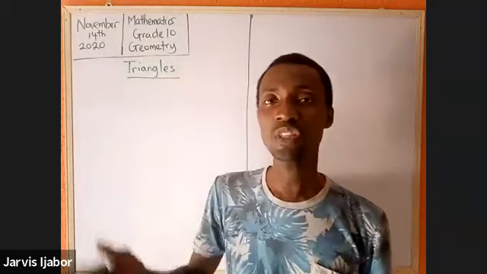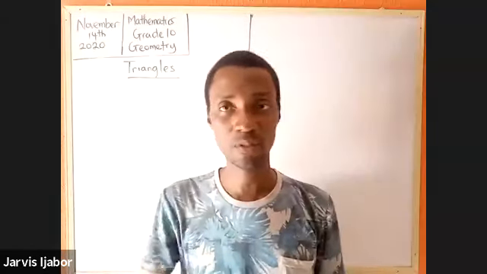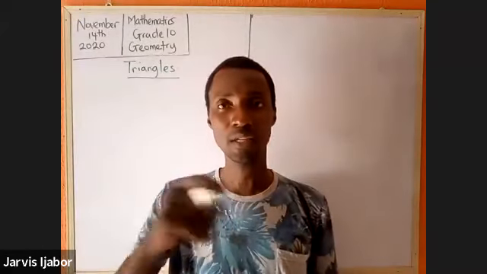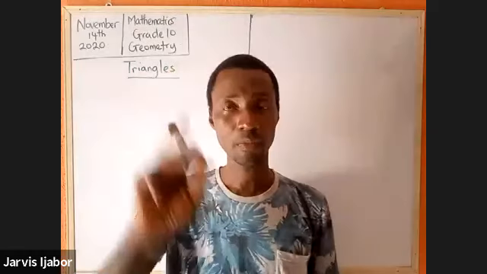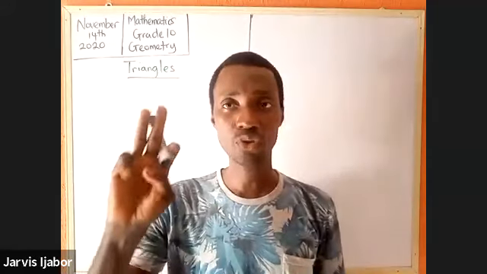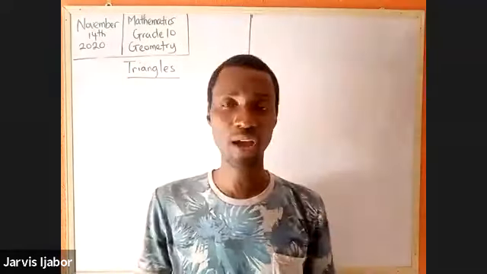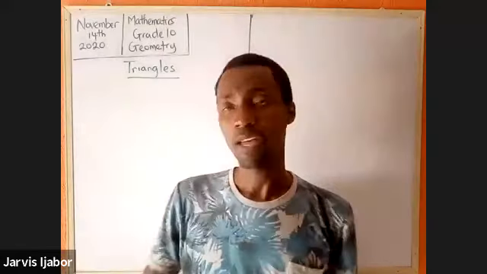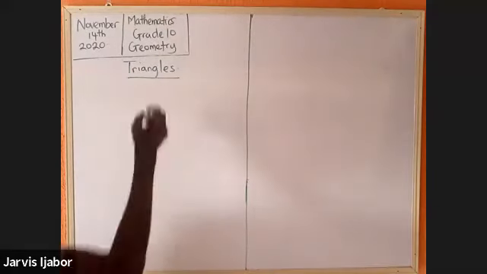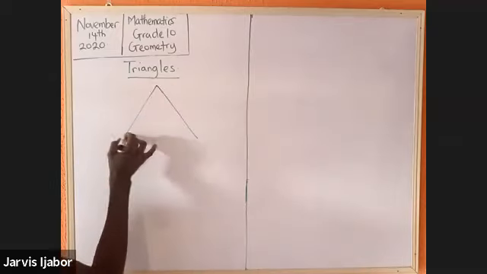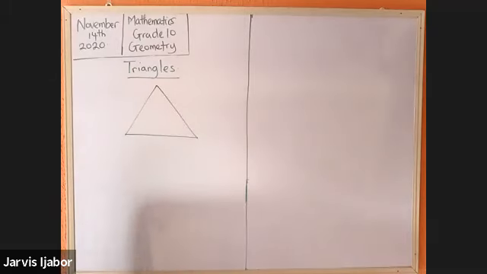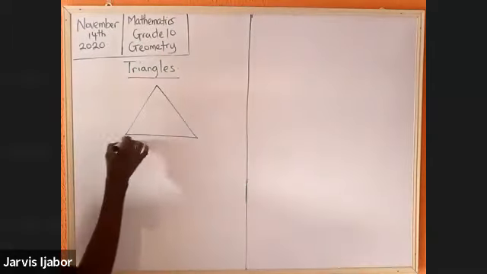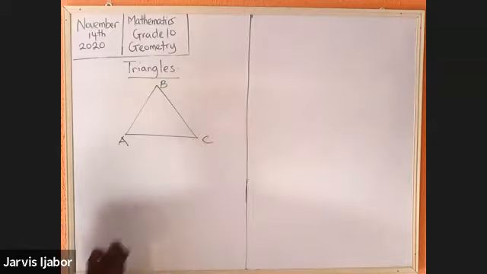These are the three building blocks of any shape. Today presents us with the first shape in the series of shapes, and that shape is called a triangle, from the concept three. The word tri suggests three. So three angles. When you hear triangle, you're talking about what? Three angles. Okay, so essentially a triangle would look like this. A triangle is a polygon with three straight sides, and we would label it A, B, C.